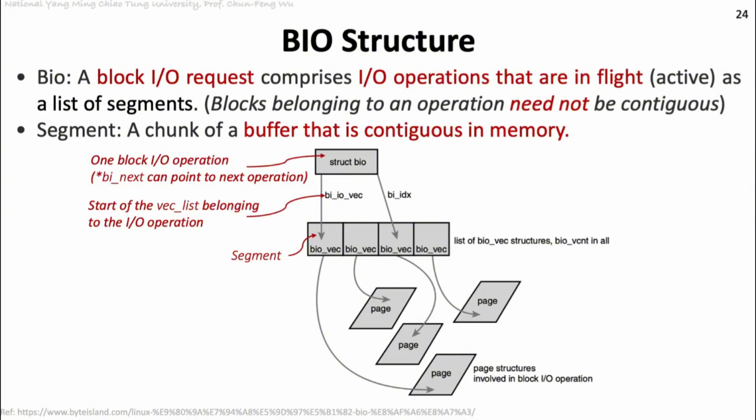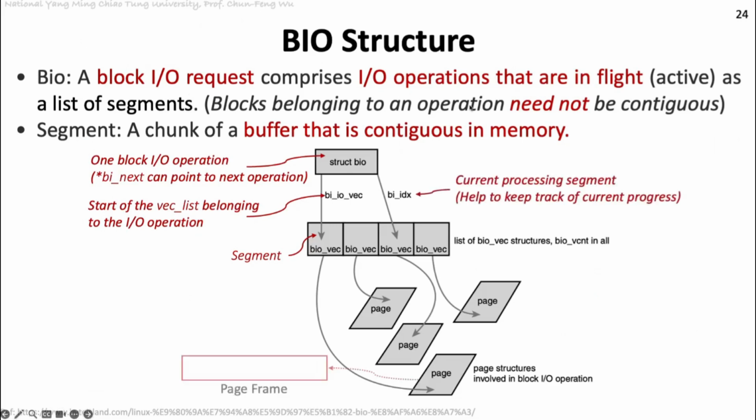For example, if you have an I/O operation of 1024 bytes, it means you have two buffers. In the buffer head, you need two buffer head data structures. But in this case, you don't really need that. If this is a page and this is its page frame, the segment means any continuous size inside the page. But we need some way to know where the data is.